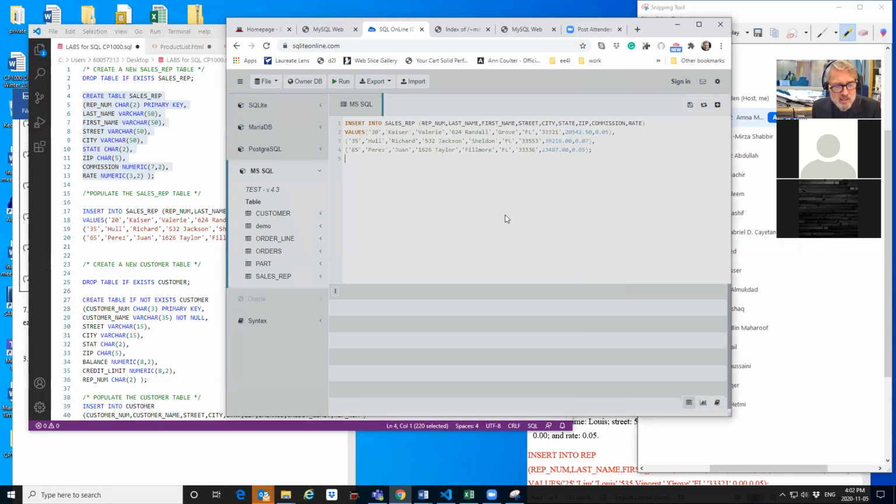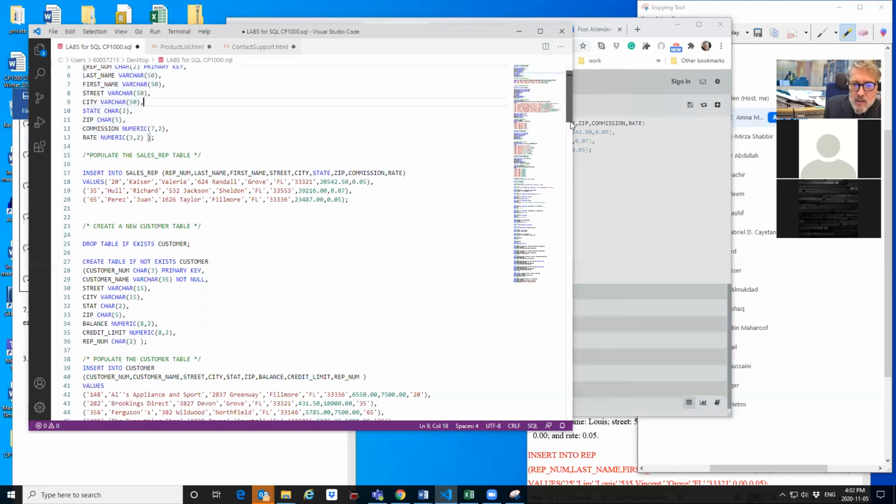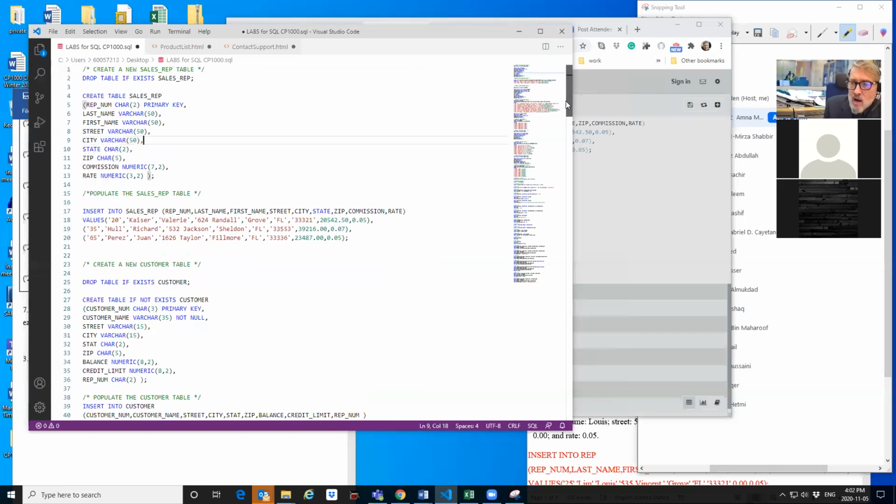Now, how you could send me your answer: you could send me a file created in Visual Studio Code, which is saved with the extension .sql with your name in it, and lab whatever it is, lab one, and just with all your commands in it. You could save that for me because I can test that.